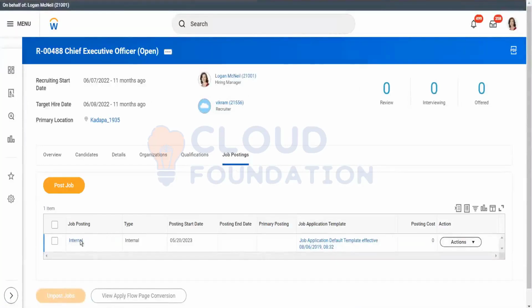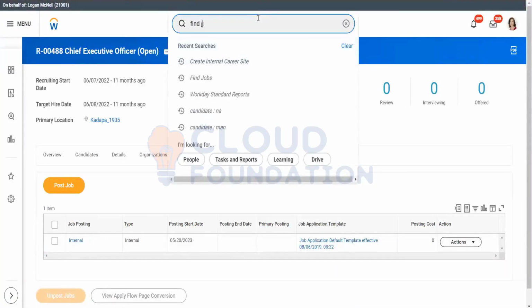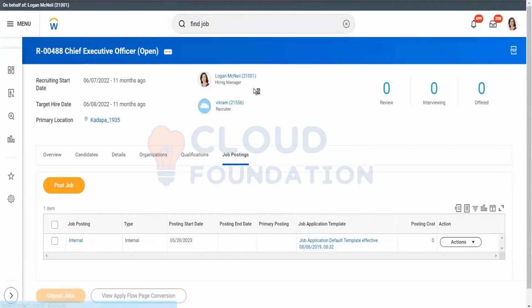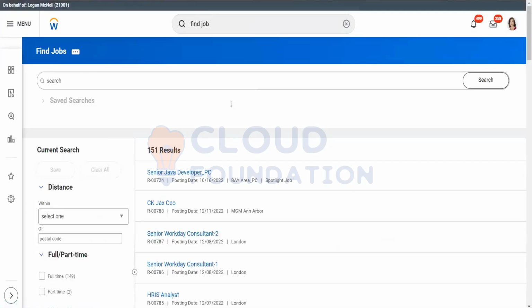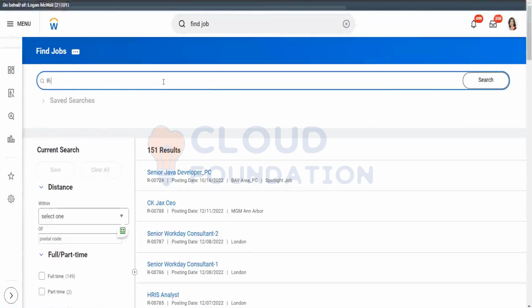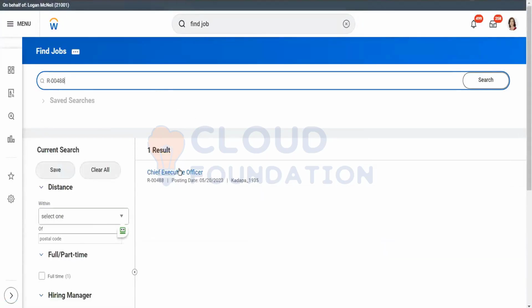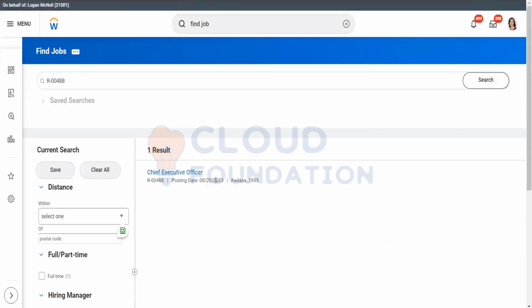Okay, so internally it is posted. Now let me open Find Job. And I could see this, and it was posted on this particular date.